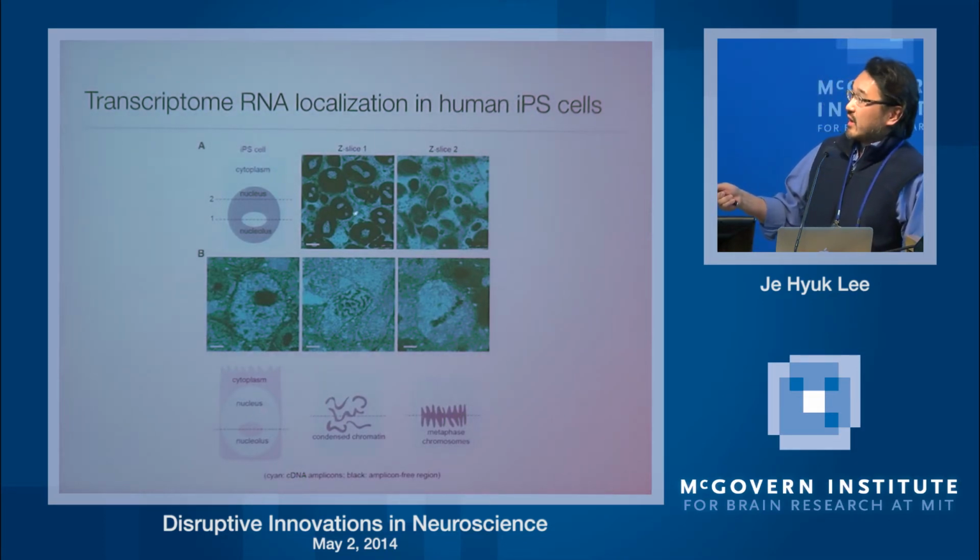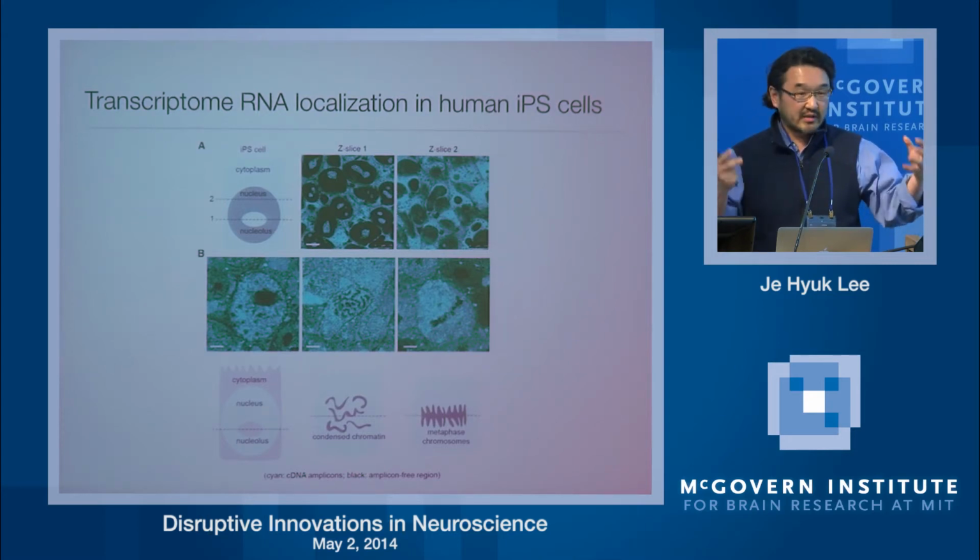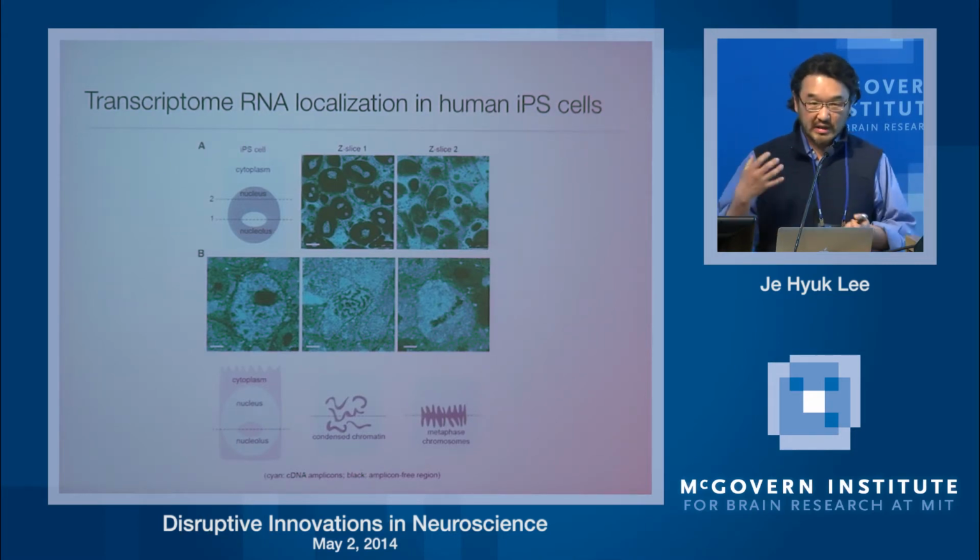This is an example of our RNA-seq library in situ generation in iPS cells. Using confocal microscopy, you can see that you have the nucleolus here. You can actually see the nuclear membrane. You can see cytoplasmic vesicles. Here is an example of nuclear membrane, nuclear speckles. This is condensing chromatin. This is metaphase chromatin, suggesting that once you have an amplicon, even despite the fact that you are doing all these washes, they're not just freely floating around. They're retaining their original spatial distribution.